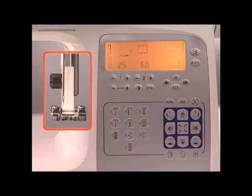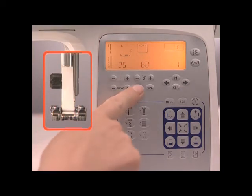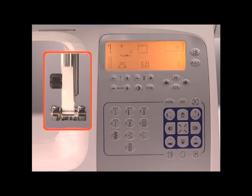Touch the mirror image side to side button to move your stitch width to the right needle position. From the right needle position, touch minus on the stitch width button repeatedly to move the needle toward the center in 12 right needle positions.